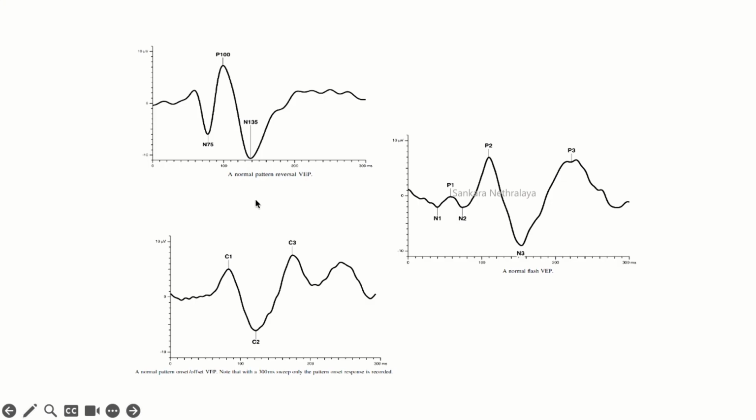This is the normal pattern reversal VEP. Okay. Where P100 is the most important. The 100 milliseconds is important. If it is delayed, delay as well as amplitude are equally important from the neuro-ophthalmic perspective. Okay. And this one below is pattern on and off VEP, and this is flash VEP. In flash VEP, you look at P2 and N3, okay? But P2 is much more important, while here it is C2, which is more important, okay?